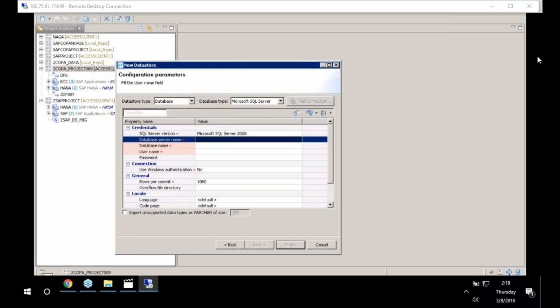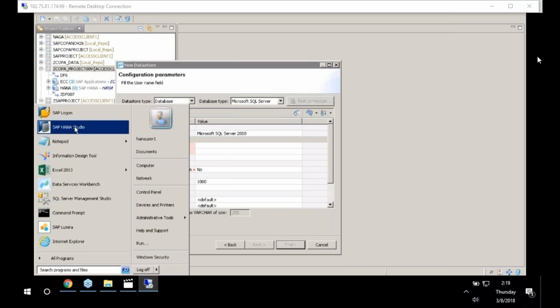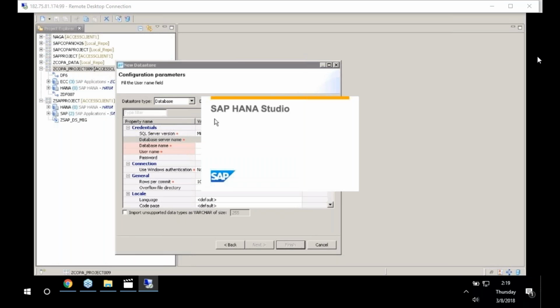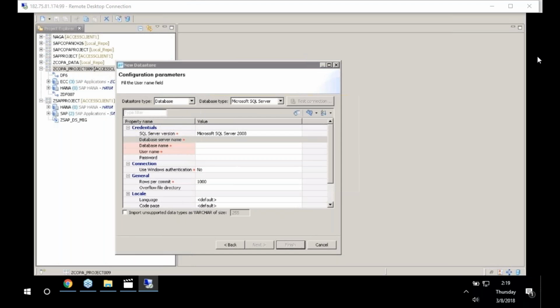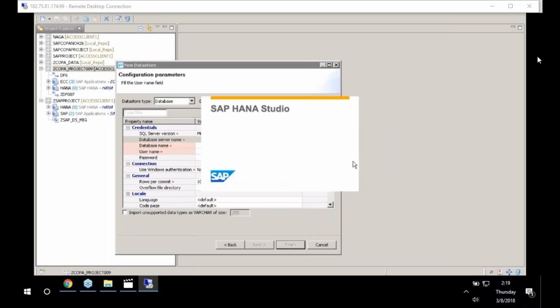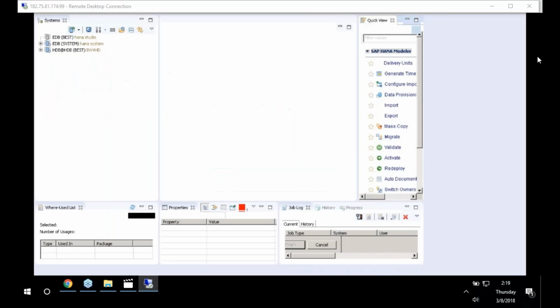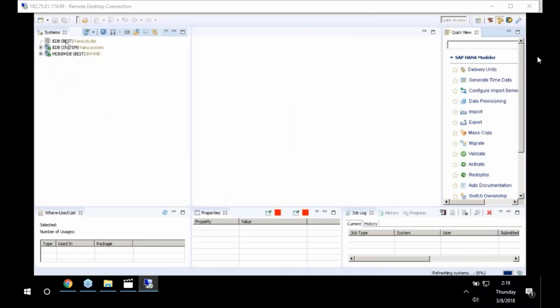So click Start, click on the HANA Studio, click OK. Right click on the system, click Log On.